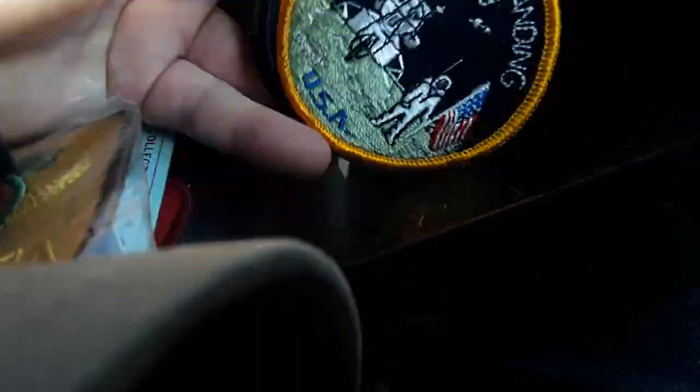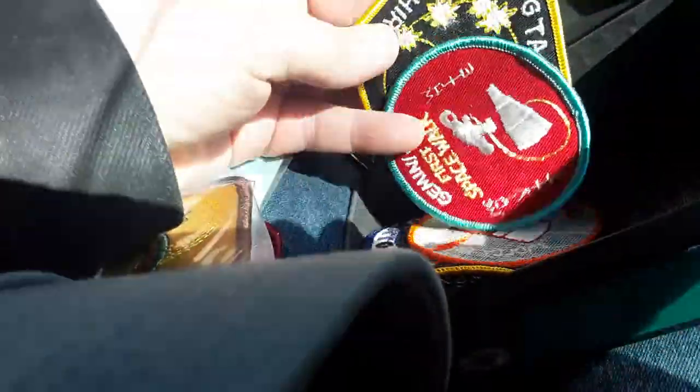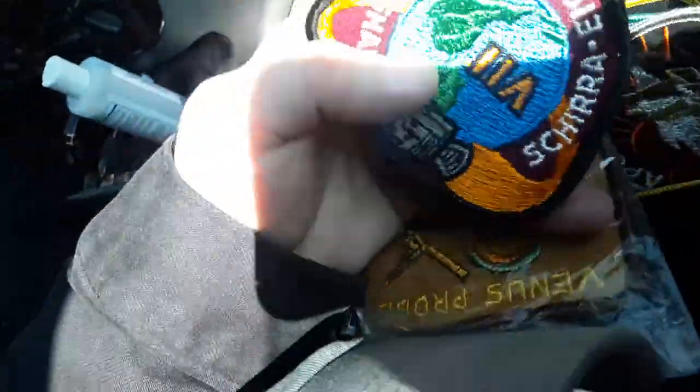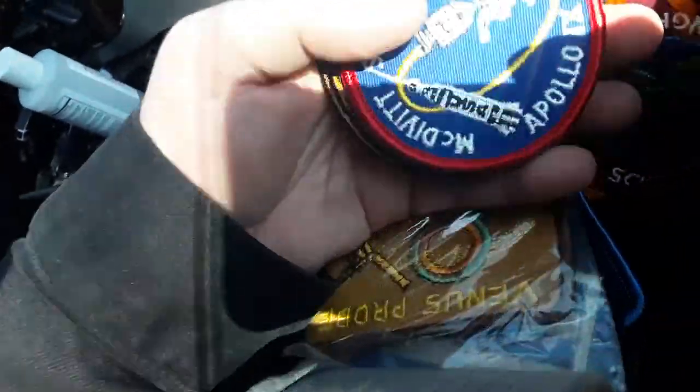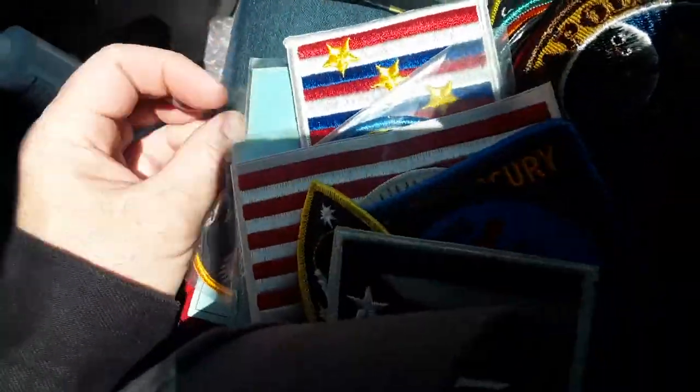Let me see if I can show these quick. First land, lunar, Borman level, Vanguard, Apollo 12. NASA's not even putting anything in space anymore. These patches are nice and clean and they're definitely vintage. If I can put these online for like $12 a piece — front and back picture — but I don't know. We'll have to see. I can do them in lots. I paid almost nothing for them.